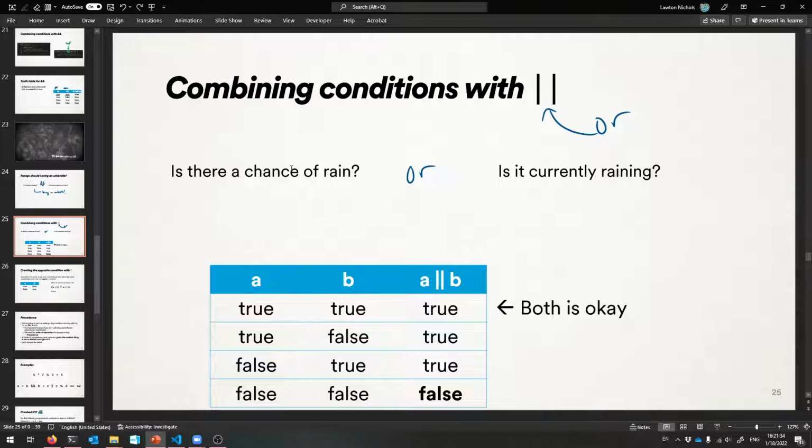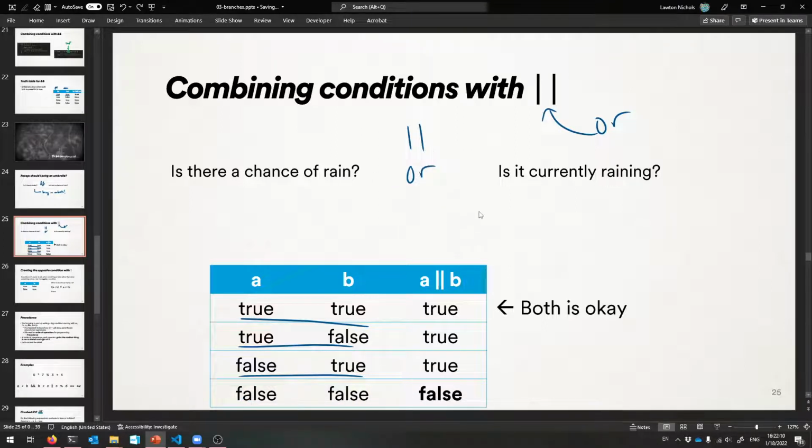All right. So the OR operator, those two pipes, right? It is going to give back true if either side of it gives back true. So no matter what, if one's true but the other is false, the OR of them, hey, is A or B true? Yeah, the answer is still yes. You see that? The only time that A or B is false is when both of them are false. Hey, is A or B true, either one of them? Sorry, neither. That means it's false. Okay? So that's how you do that.